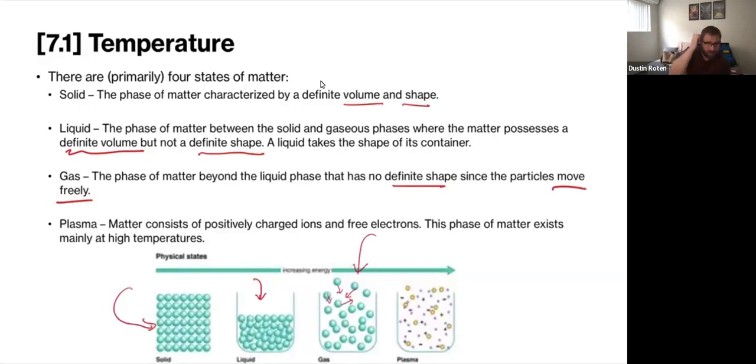We can also go up one more step here. If we wanted to talk about plasma, that's essentially a gas that has got so heated or so charged that some of the electrons start flying off of the atoms. So if you have a neutral atom, you knock off an electron, suddenly you have a positive atom in there. So a plasma is essentially just a charged gas.